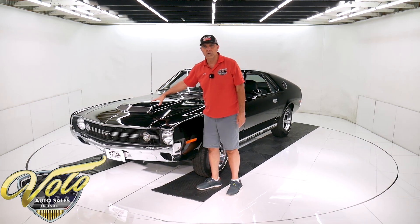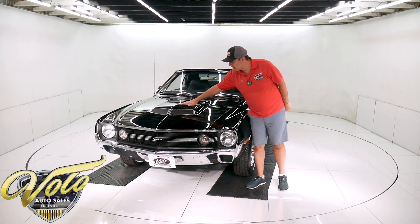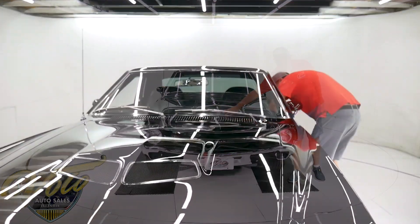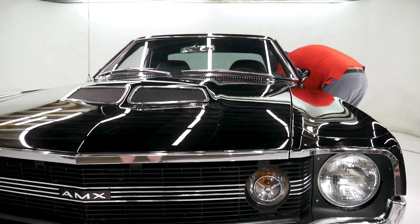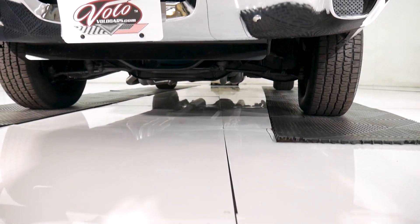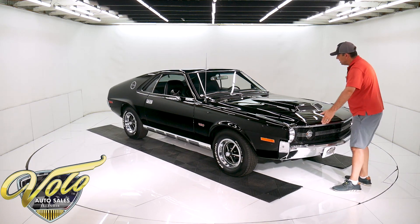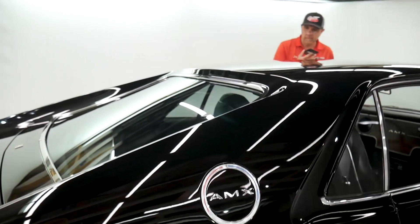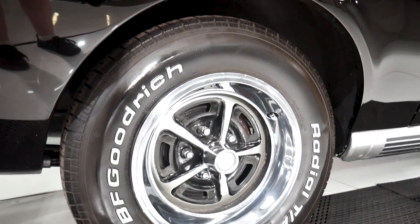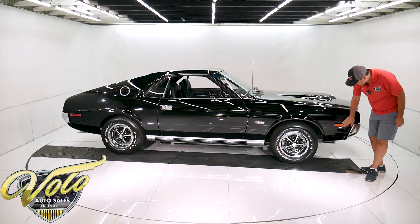I think they call it the blister hood — I just learned that when I was reading up on these. This is the actual ram air. Someone put screens in here; I was told the non-ram air cars have screens but they liked how it looked. But that is a functional ram air. The front bumper's been re-chromed. The trim, the grille — all of that is in really nice original condition. That hood is square and flush. The wheels are restored with new shiny trim rings. The BF Goodrich tires are in excellent shape. Marker lights excellent.